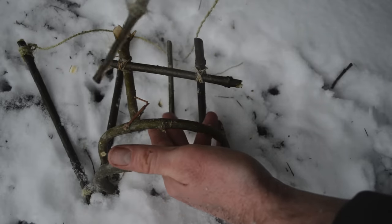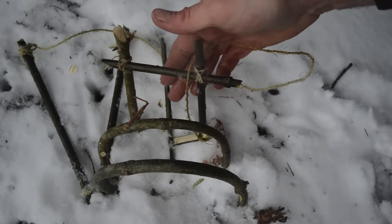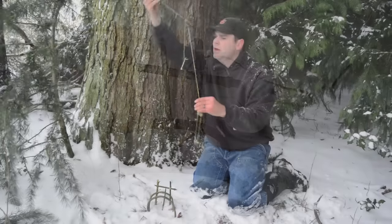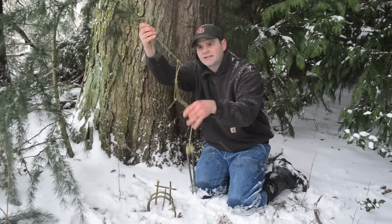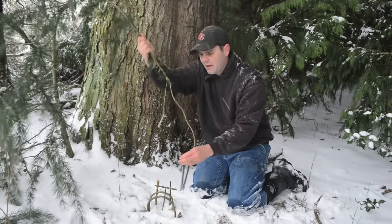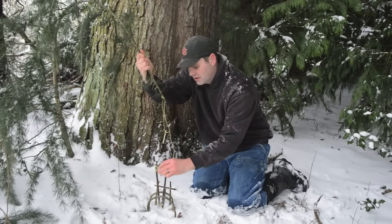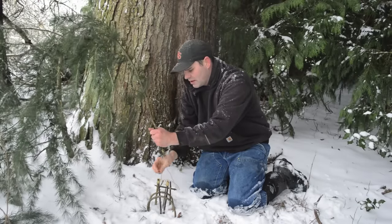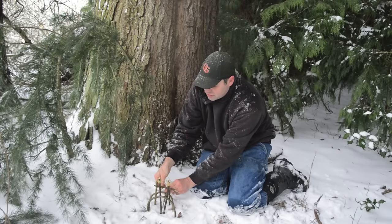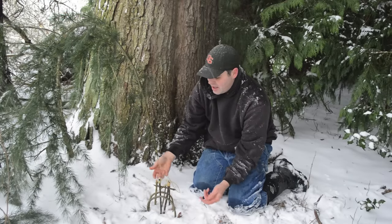As the animal comes through the hoop and through the scissor trap and takes the bait, it releases — it's a very light trigger system. It's one of the most consistent I've used; I haven't had many times where animals take the bait and get away without setting it off. This is a hair trigger and a perfect system. To set the trap, I've tied the scissors components and the toggle at the end of the spring pull. You pull this springy tree branch down, providing the energy to lift the trap. You put the scissor end between the two hoops, pull down until the toggle system is under the crosspiece, then put the trigger stick with one end at the ground and the other at the end of the toggle.